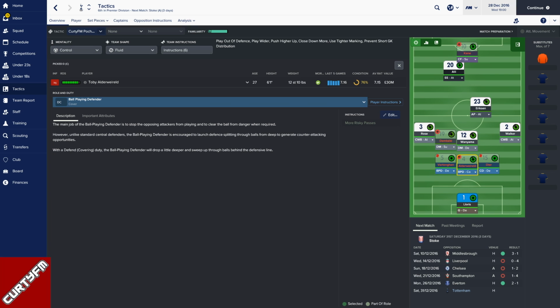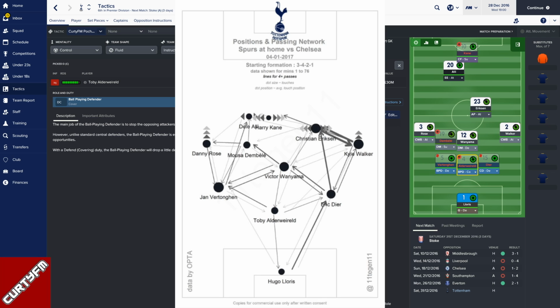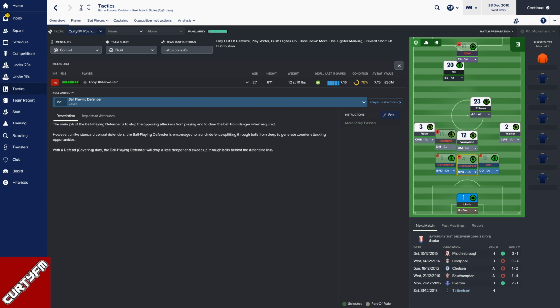Go to Toby Alderweireld. I never can pronounce that correctly. He is a ball-playing defender on cover. Toyed with the idea again. He always plays deeper than the other two defenders. What I'll do is I'll just put up a passing map, and you can just see he always plays slightly deeper than the other two defenders. So for that reason, I've put him on a cover duty.